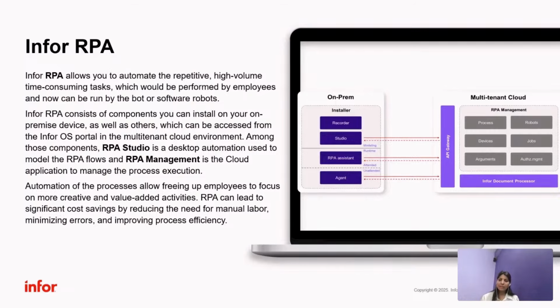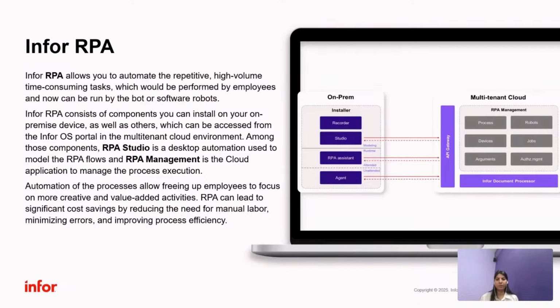Infor RPA is a multi-tenant cloud solution with several components that either can be installed on your on-premise devices or can be operated from the cloud. One of these is RPA Studio, which is the integrated development environment, that is IDE, of the solution, where you can design, prototype, and test your RPA flows before executing.